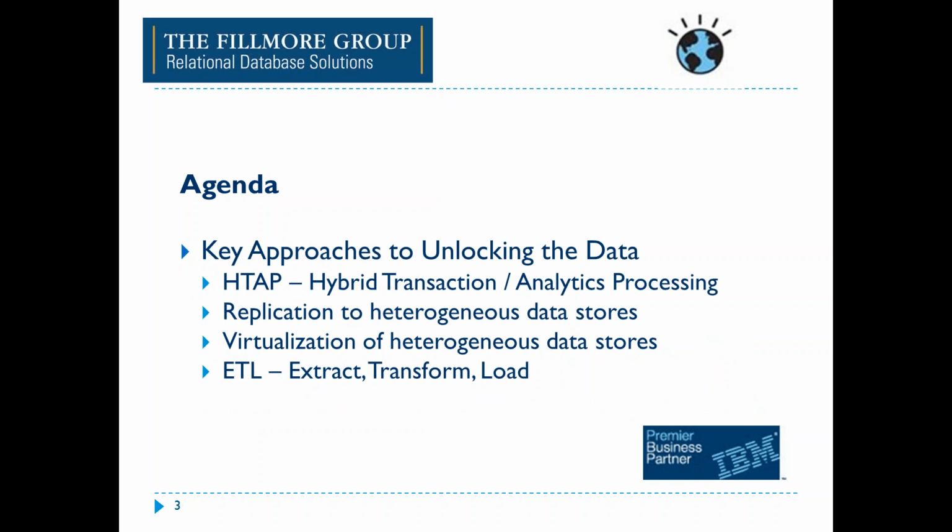The key approaches to unlocking the data are the hybrid transaction and analytics processing, or HTAP, which is a term developed by Gartner. This is not a product that's available from IBM, but this is an architecture that we're going to discuss and a specific implementation on the z/OS mainframe.